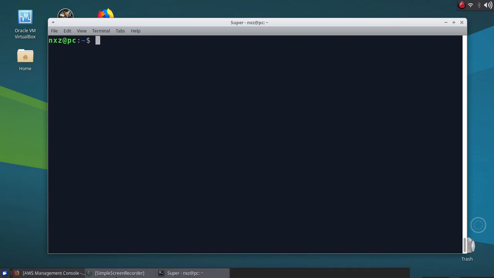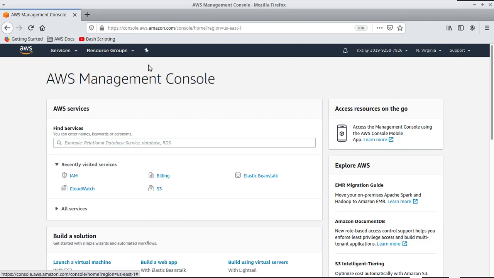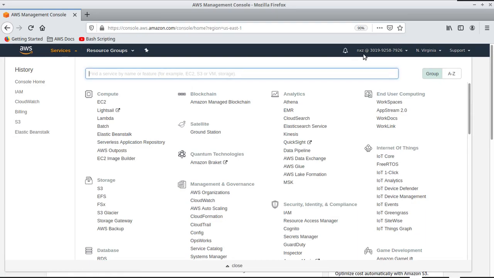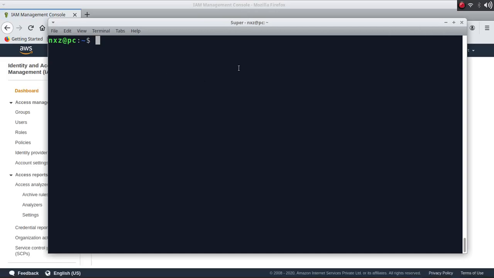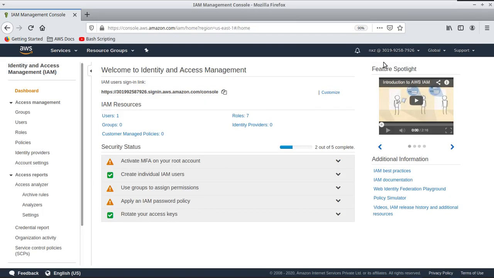The next thing we have to do is authorize our user, obviously. For that, go to your management console. I want to authorize this user, which I created in my previous video, and I will use this user in my further videos. So here, go to IAM. What we basically want is for this user to be authorized, so that the CLI knows I'm using this account and this particular user.